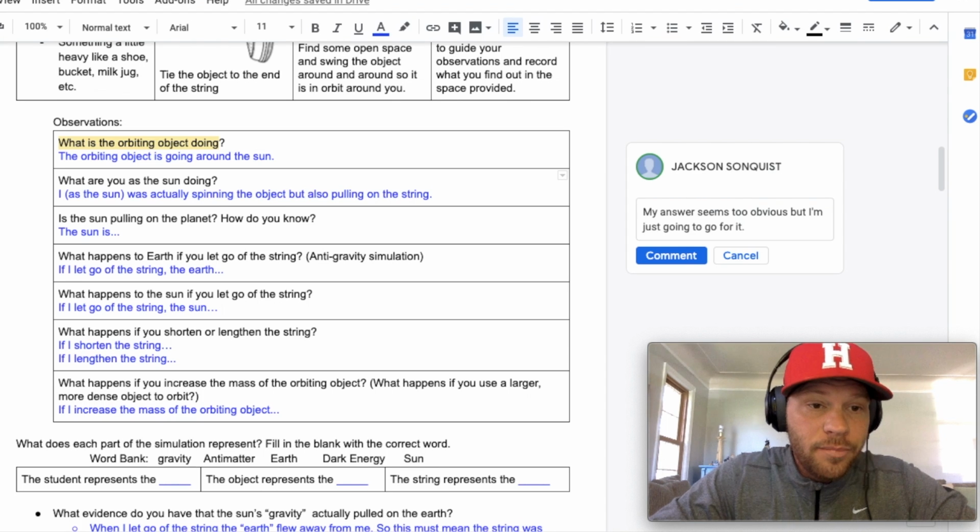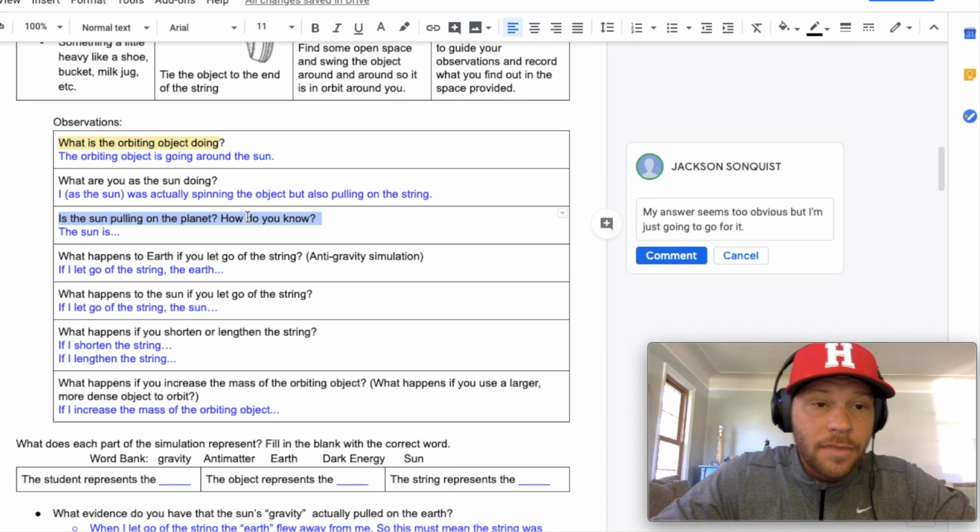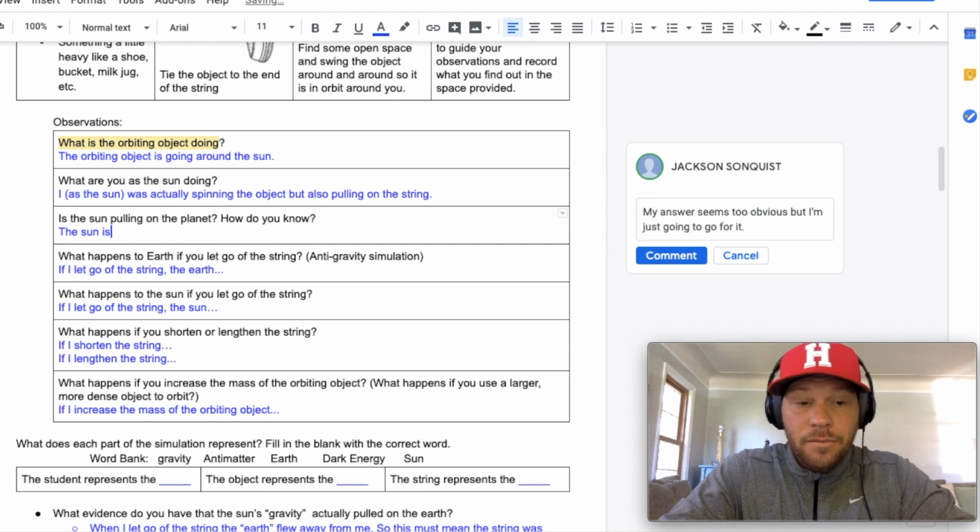Okay, is the sun pulling on the planet? How do you know? We've seen it many times. The sun is pulling on the planet. I know because, how do you spell because? B-E-C-A-U-S-E.